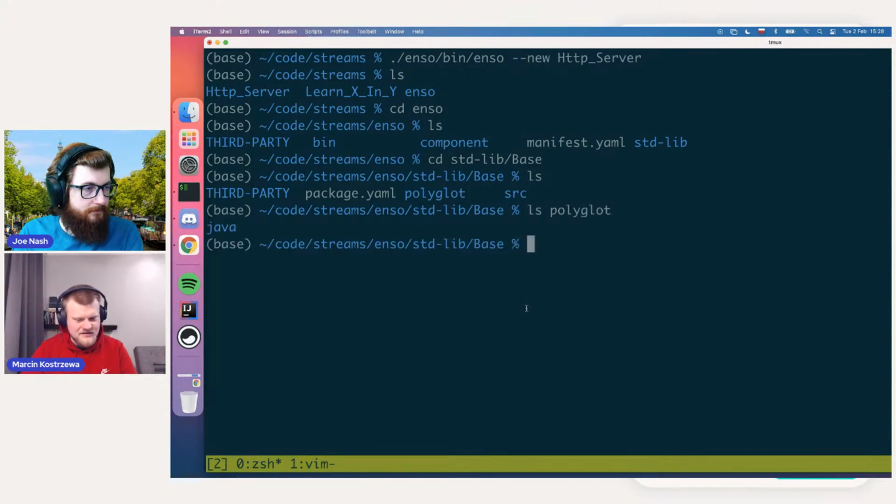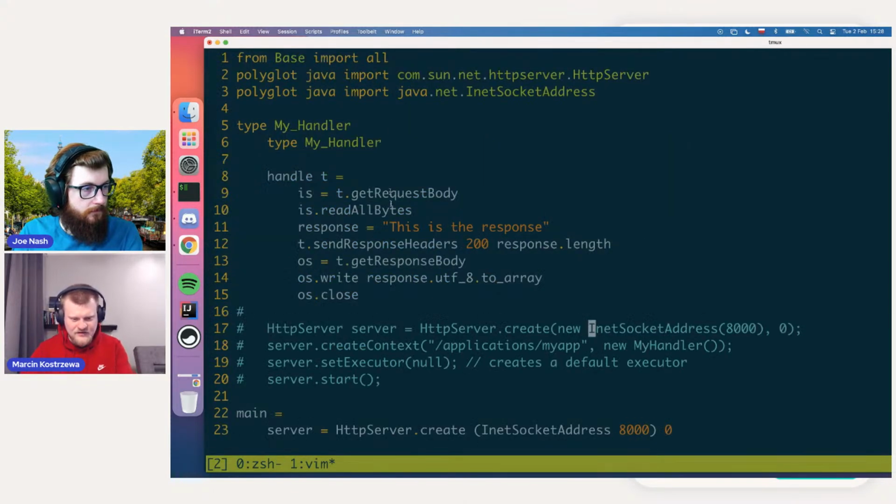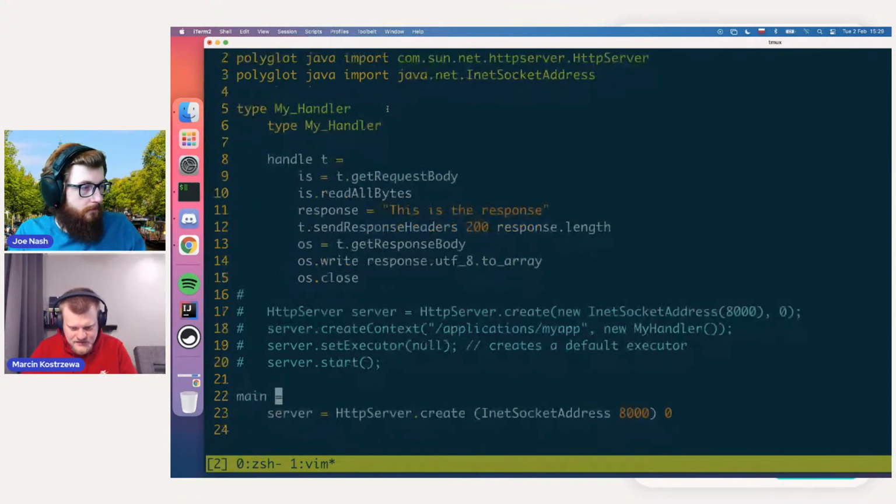Now, if I list the contents of the polyglot directory, there is a directory called Java. And in the directory called Java, we have a bunch of jars. All of the jars that you place in this directory in your library are going to be automatically importable through this system. So this is how all of our standard library actually works. We have a bunch of stuff written in Java, and we just import it like this. And it's a general mechanism for all libraries. Beautiful. Hope that answers your question, Grim Tuesday.